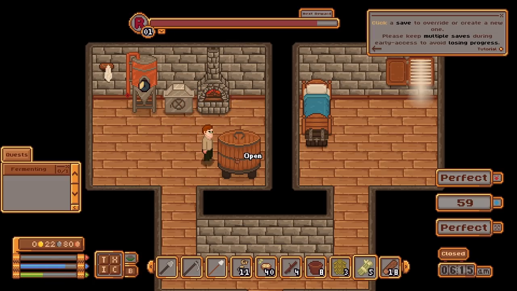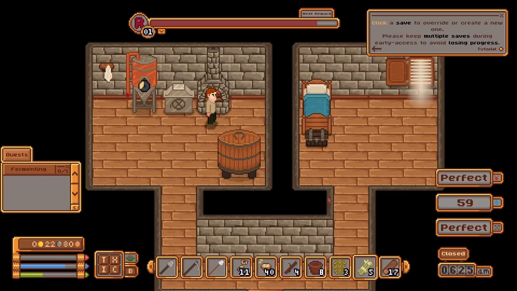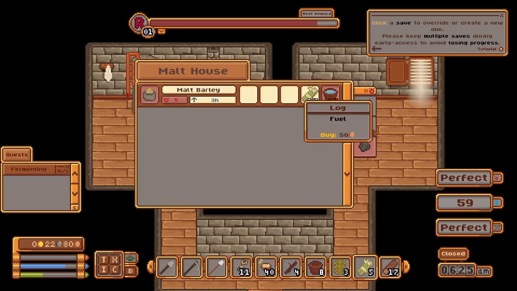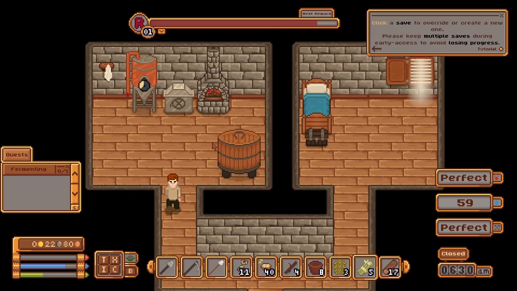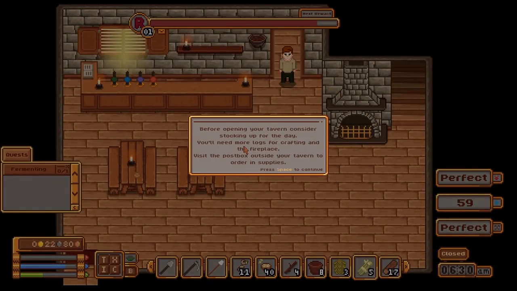Ah, there we go. That's how we're unlocking a lot of our stuff. Okay, let's make some more porridge. We're going to need a lot of logs for this, though. And water, too, it seems. Refill using the well. Okay. So we're going to need a lot of water now. Let's go do that. We'll open up later today. And we'll get some of our stuff done.